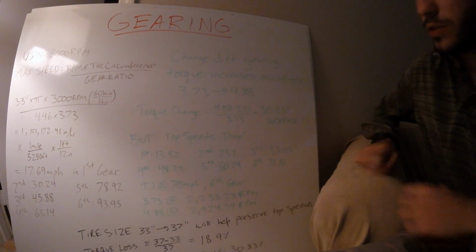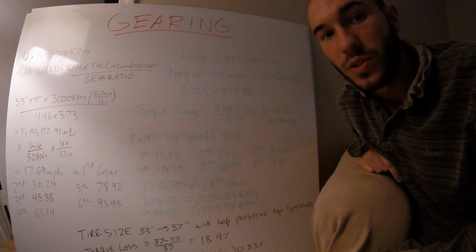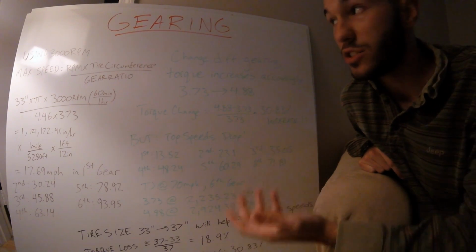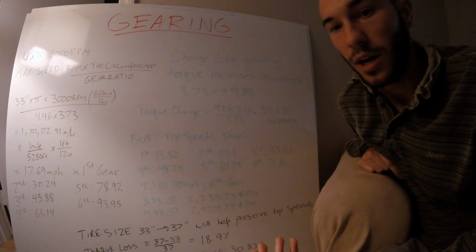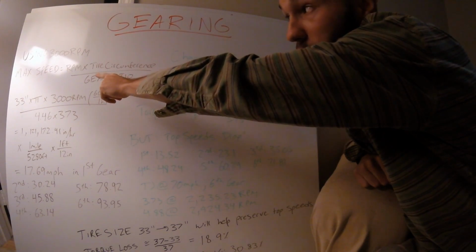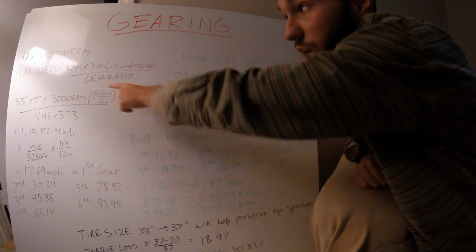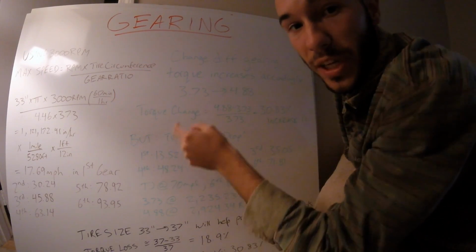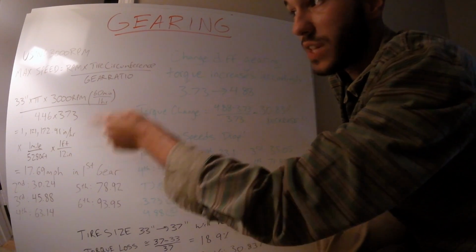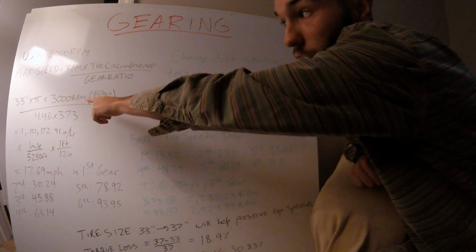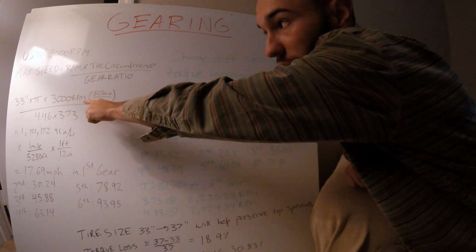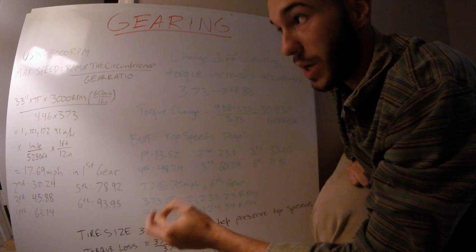Alright, we're going to get into the math here. We're going to use 3,000 RPM as an example and calculate the top speed in each gear of the transmission at 3,000 RPM. Our top speed is our engine RPM times our tire circumference divided by the gear ratio. I have 33-inch tires, so the circumference is going to be 33 inches times pi, times the RPM we're using, which is 3,000, times 60 minutes per hour. That's because we have to convert the revolutions per minute to miles per hour.